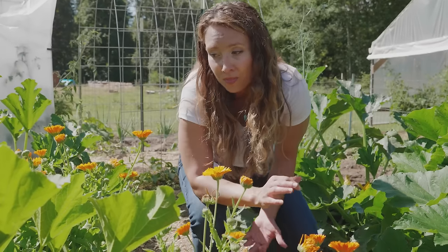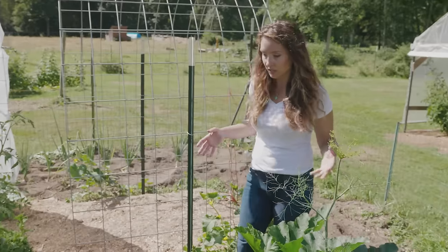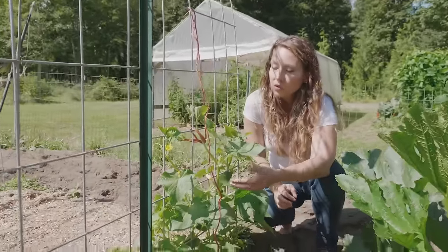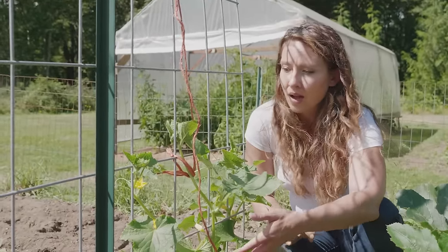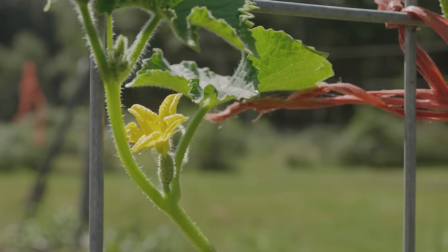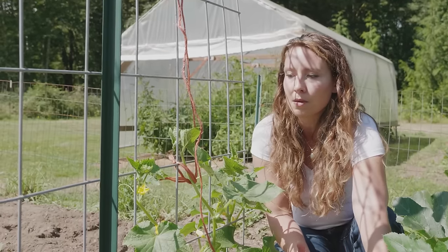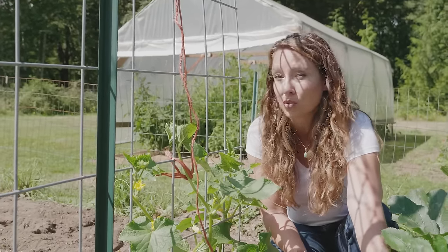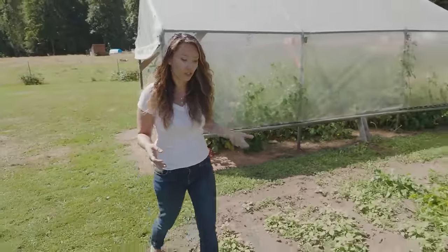Cucumbers are great because they will not cross-pollinate with your other summer squash — these cucumbers won't cross with my zucchini or crookneck. However, cucumbers will cross-pollinate with another cucumber. I have two varieties of pickling cucumber growing this year — if they cross-pollinated I wouldn't mind much since they're both pickling cucumbers — but ideally I'd keep some pure strains. With heirloom seeds, if we're not careful about keeping pure strains, that variety can be lost forever. It's staggering how many varieties have been lost over the centuries, especially now that people don't seed save as much as they did 100 or more years ago.